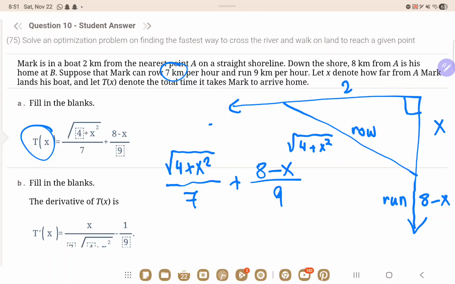So now that's it. Now to derive it, you need to derive them, of course. So to derive it, it's 4 plus x squared to the half. You need to apply the chain rule. And then you multiply, so it's half times 4 plus x squared to the negative half, because you need to subtract 1. And then you derive what's inside alone, so it's times 2x.